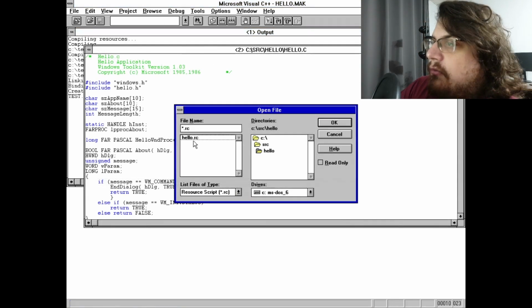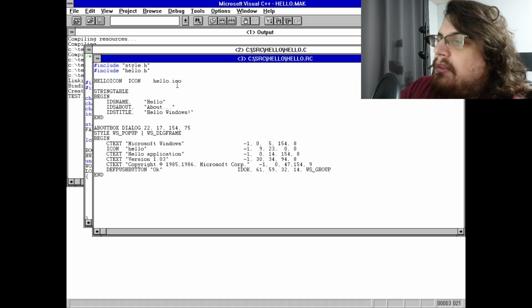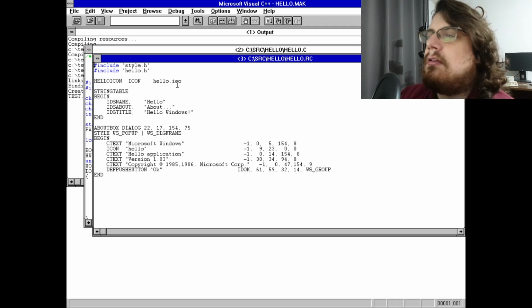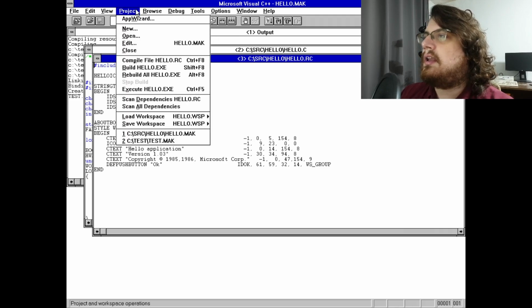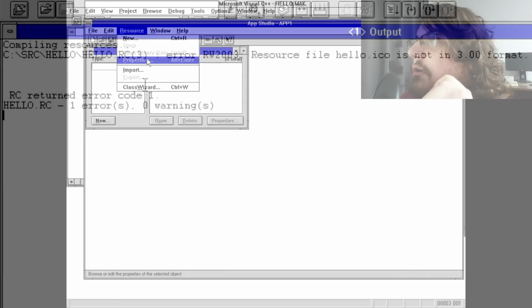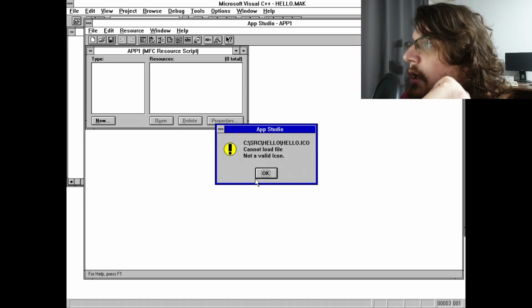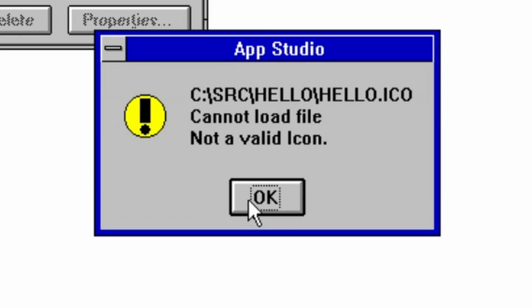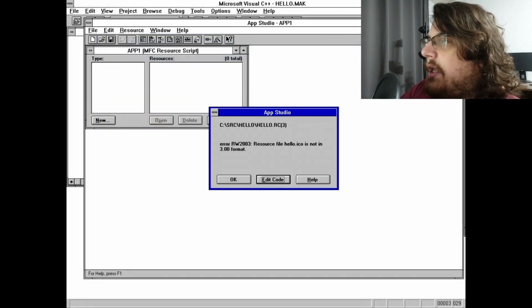Windows 3.0 changed the internal format of the resource files, and more specifically, the icons and bitmap graphics are in an entirely different format. This causes the resource compiler to error out and App Studio to complain that it can't load the RC file. This was an expected problem that proved to be an unexpected headache. I had naively assumed that Microsoft included a conversion tool of some sort, but nothing I tried could successfully open the Windows 1.0 resources to convert them to the 3.0 format.